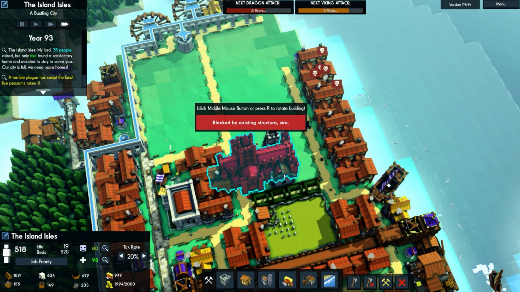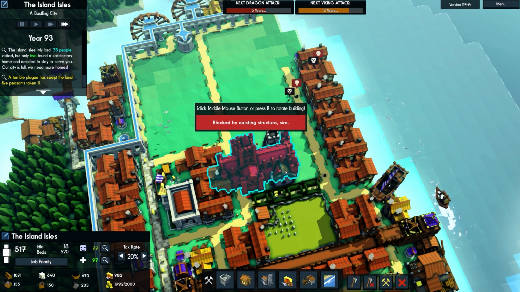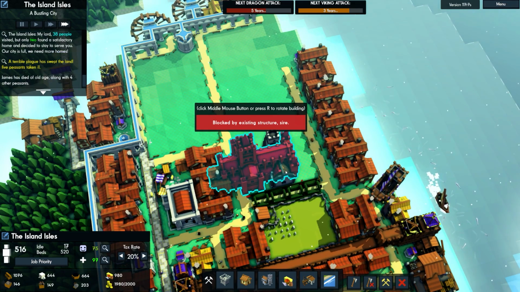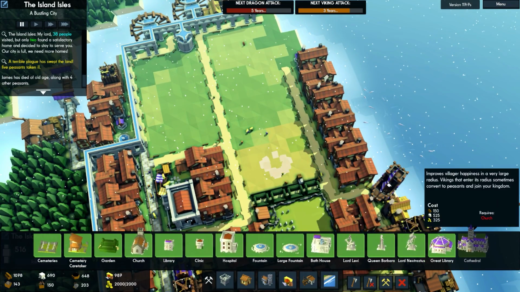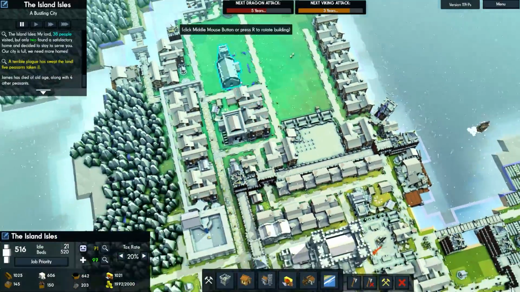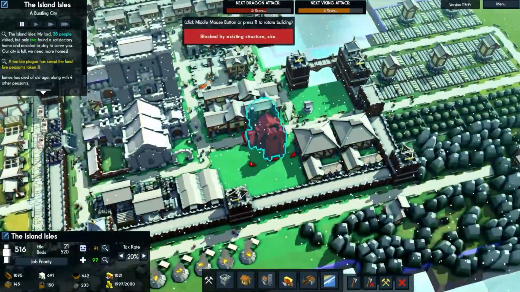And, oh, a plague has swept the land. Luckily people are getting healed, which is good. So placing it there would require a fairly big overhaul. So, no, let's not complicate matters. We will demolish that church. And... Oh, you need a church to build that. Oh, that's really annoying. So I'm going to have to build a church in just somewhere for now.